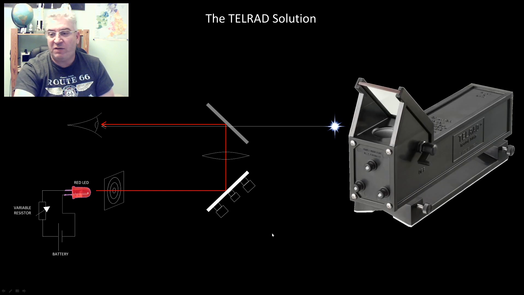So this is what a Telrad actually looks like. It's a plastic box, it mounts onto a bracket with just sticky pads that are at an angle to one another so it neatly sticks on top of your telescope. You can see here the clear glass and the lens, this is the on-off switch and the adjustment for the brightness of the LED. The battery and the LED and the graticule and the mirror are all hidden inside. And then here are the three adjustment screws for changing the orientation of the mirror. And I'm going to show you now the insides of my Telrad so you can see the things you can't see in this picture.